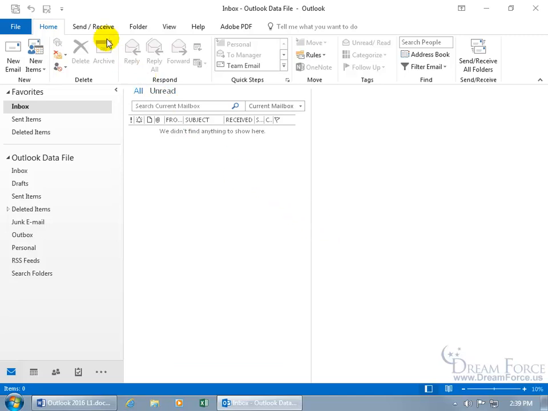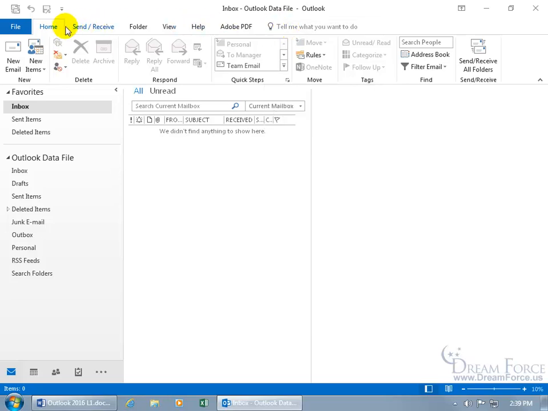In any case, there you go. And then to the right of that, they have the Tell Me What You Want to Do, which is new to Office 2016. It's basically an instant search box. You can go ahead and click in there and type in what you need help with, and it will either bring up the command or give you more information about the command, and we'll cover that later on.